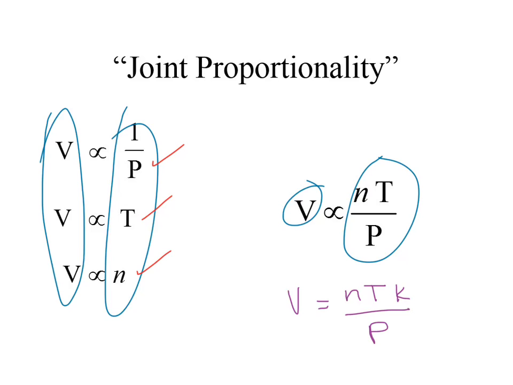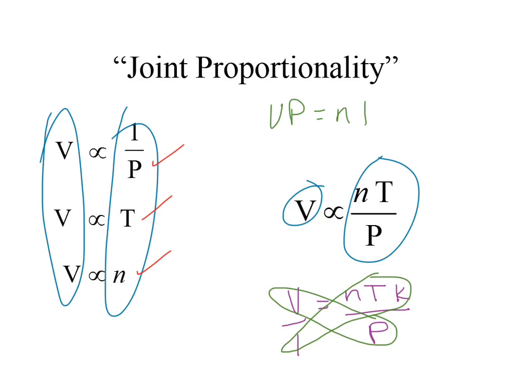I'm going to go ahead and do my magic here. I'm going to put V over 1 so that I can flatten it out with confidence. So as I flatten it out, I'm going to have V times P is equal to N times T times K. I know that looks like a U, but really it's a V. Let me rewrite this. I'm going to turn these two around. I'm going to say PV is equal to NKT.